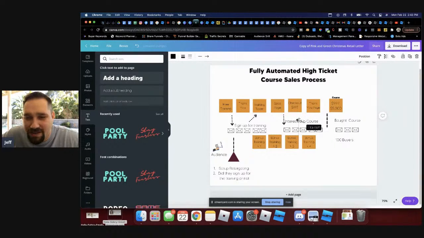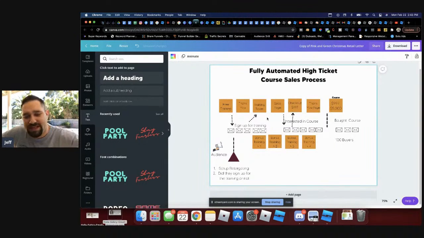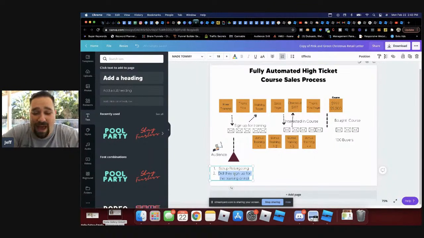All of these, the entire goal of these sequences and this follow-up sequence is to go to this checkout page, right? That's the entire goal for the email sequences and the bonus training, right? So this entire process is to get them to buy your fully automated high ticket product, right? And so this is the process, right? So we have set up retargeting, then we have set up lookalike audiences.